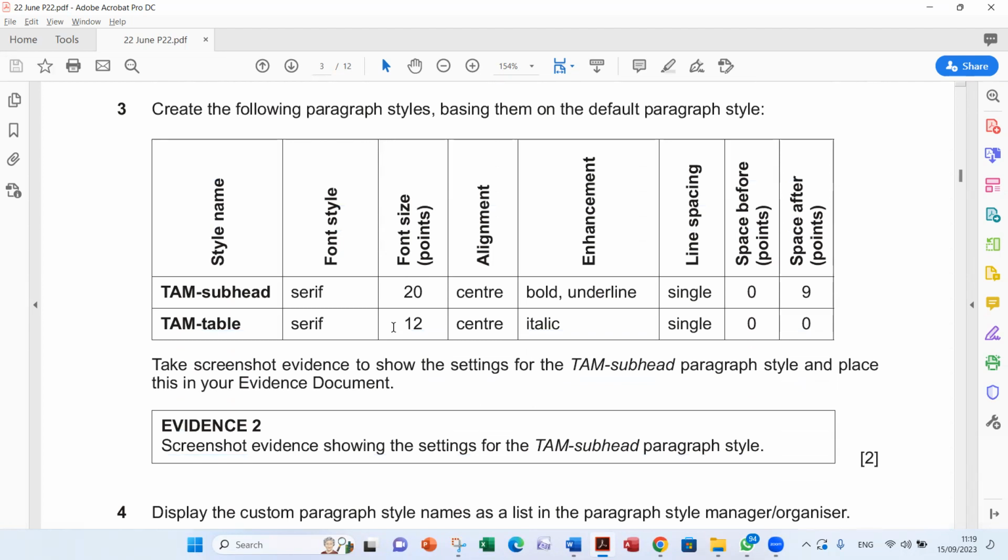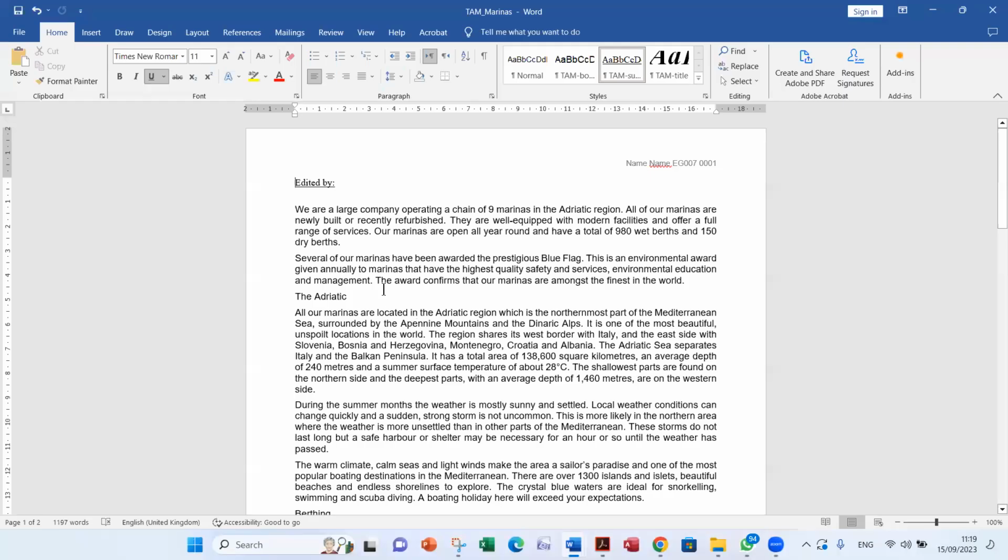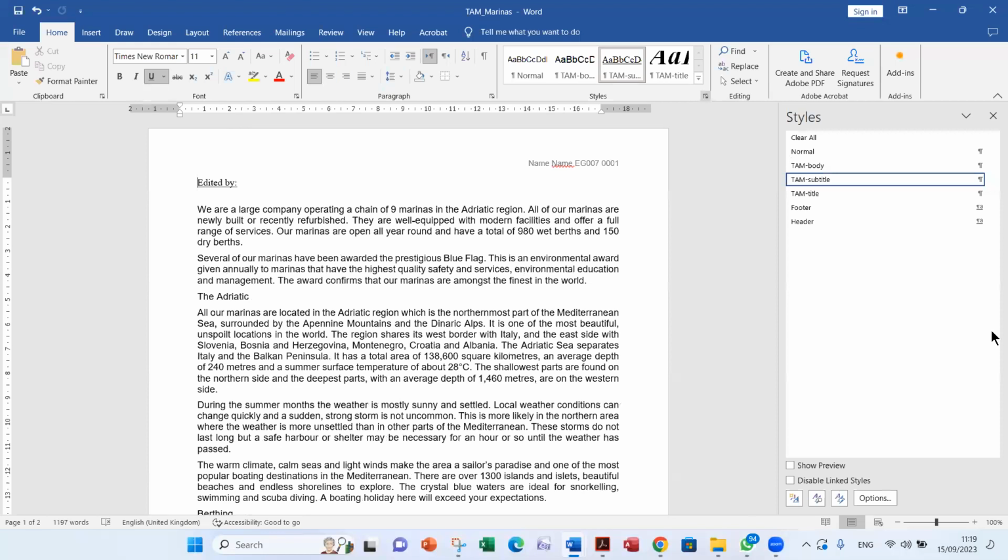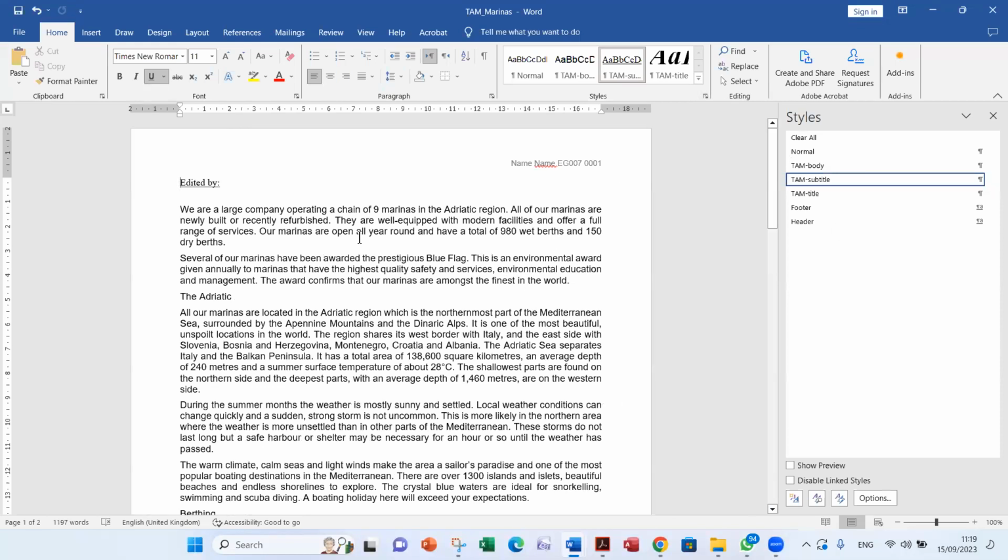Then we come to styles. Before we deal with the styles, I would like to investigate what styles are applied to what parts of the document. If you want to manage styles properly, you click on that arrow to show the styles manager window.